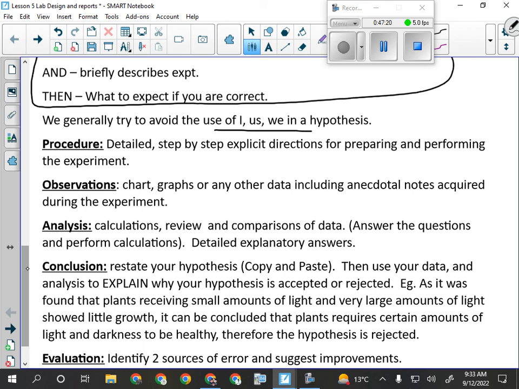For a lab on plant growth, probably a little bit of both is a good idea. Some quantitative stuff, actual measurements with a ruler, and some qualitative stuff. Plant number 1, the one in total darkness, is dead. Okay, plant number 2, which only gets 4 hours of light, is looking very stunted, and the leaves are very pale. And plant number 3, that gets 8 hours of light, is looking quite good. Leaves are deep green, blah, blah, blah, is 8 centimeters tall. Okay, all of those, you've got some qualitative measurements, you've got some quantitative measurements, it's okay to have them mixed in there, okay, but you need to have observations as a result of your procedure.